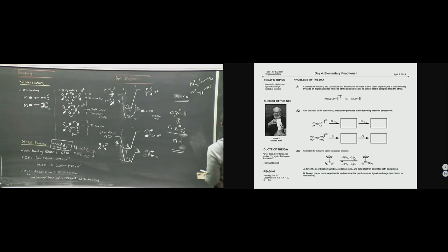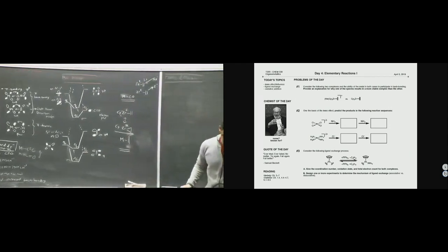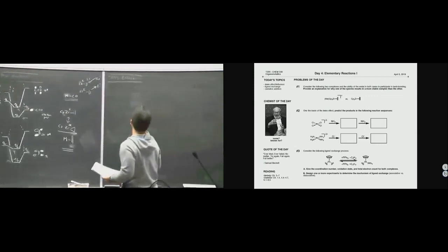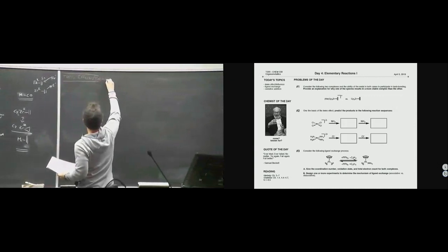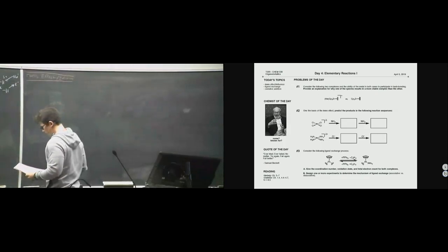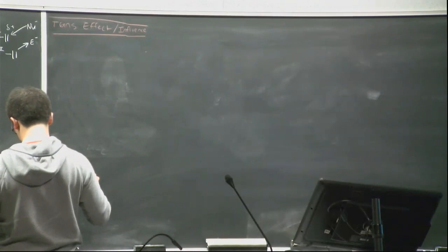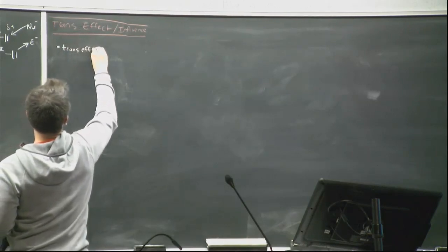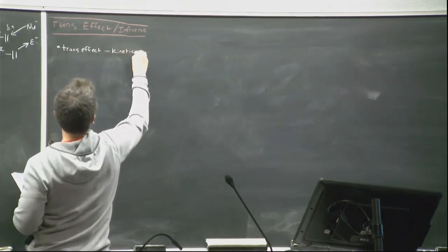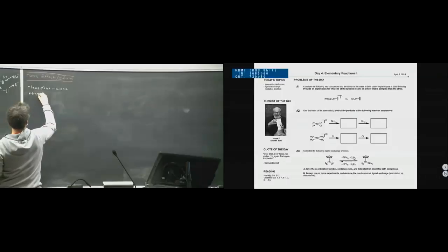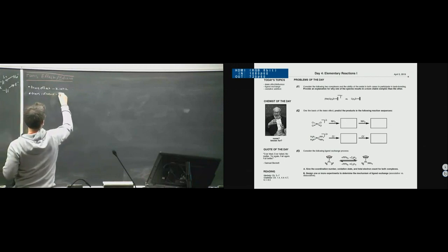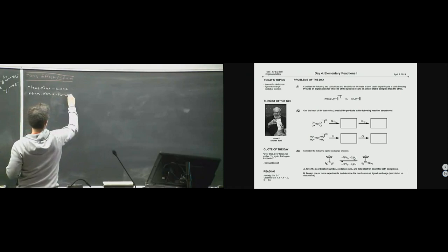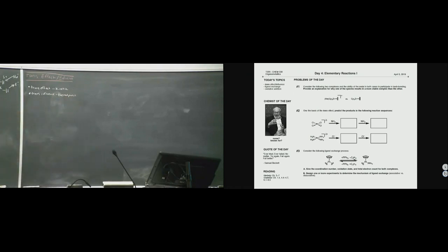Now we'll talk about elementary reactions that can change the coordination environment around the metal. And we'll start this out by discussing what's called the trans effect or trans influence. And so the first thing I'll point out is just a nomenclature issue. The trans effect is a kinetic phenomenon. Trans influence is a thermodynamic phenomenon. And people don't always use this nomenclature correctly in the literature, so it can create some confusion.